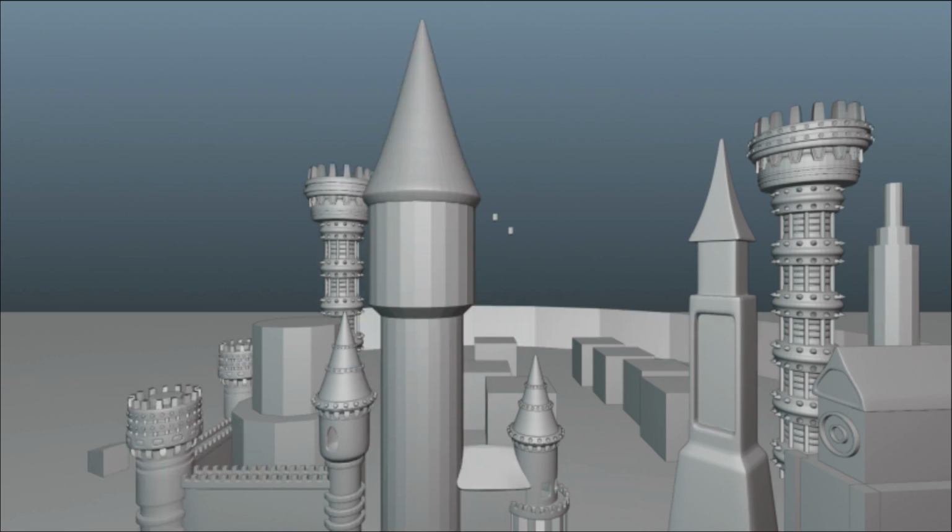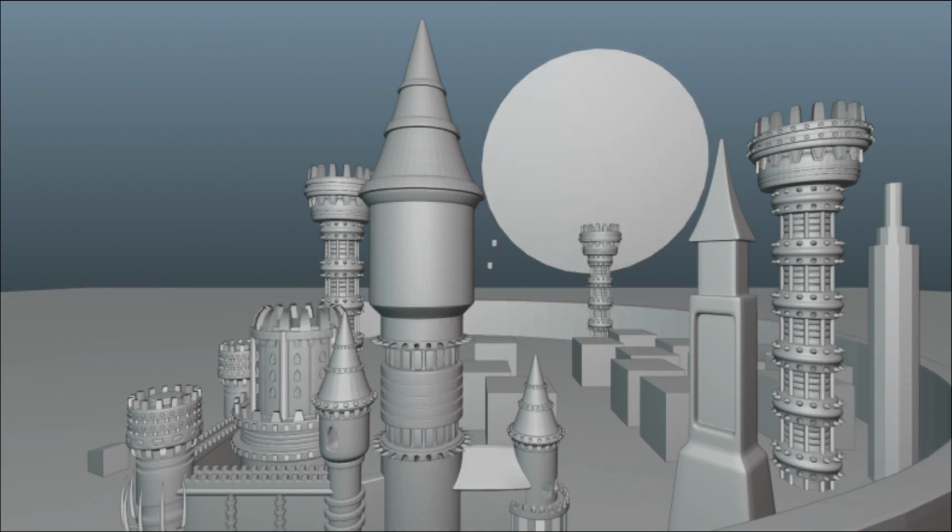Now you see I finally deleted that old clock tower because it was really bad, and as I said, it didn't fit with the rest of the album. So I just made it another big long tower, like the ones on the sides, with the spiky roof. And I added the wall back there, added more detail to the castle on the walls, added the big wall surrounding the entire village, city place, more towers.